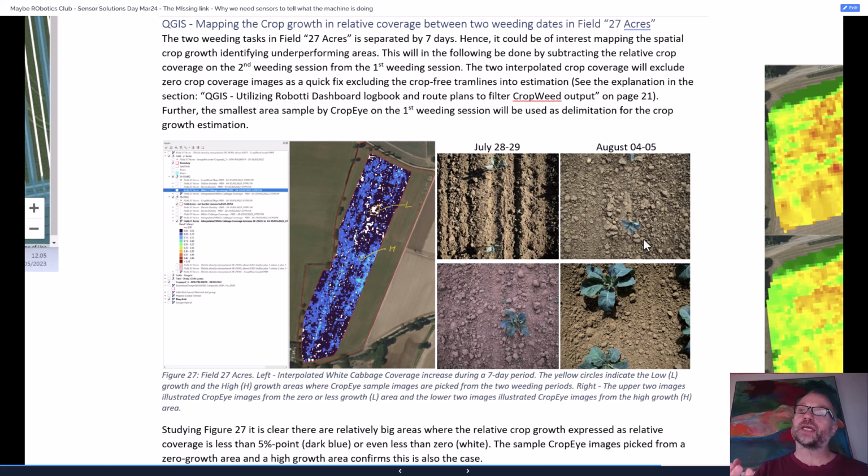So here the farmer gets valuable insight. And if you had weeds or other things, satellite imagery has a hard time handling so sparse an area. So this is a lot better than satellite imagery. If you have a drone, it's an extra operation. Here we are collecting intel while we're out there anyway.